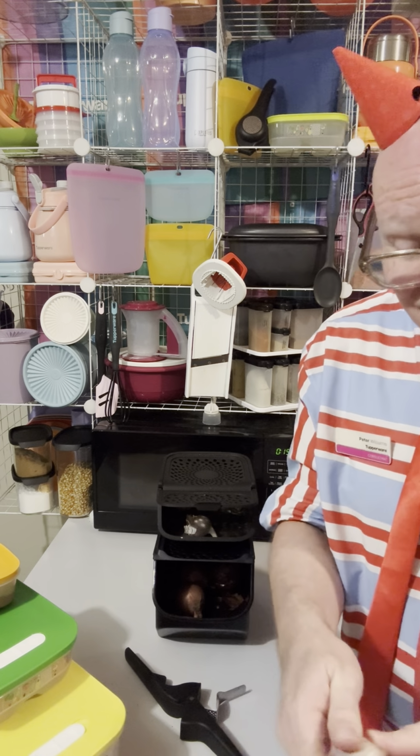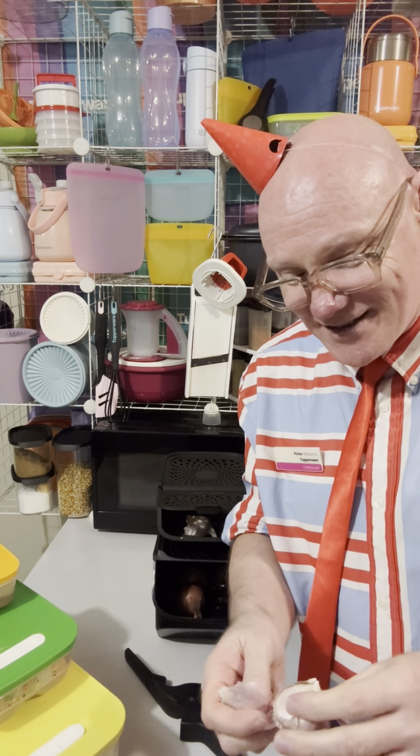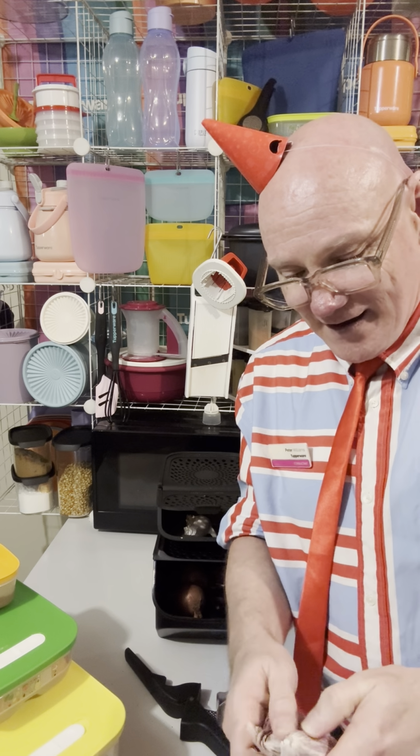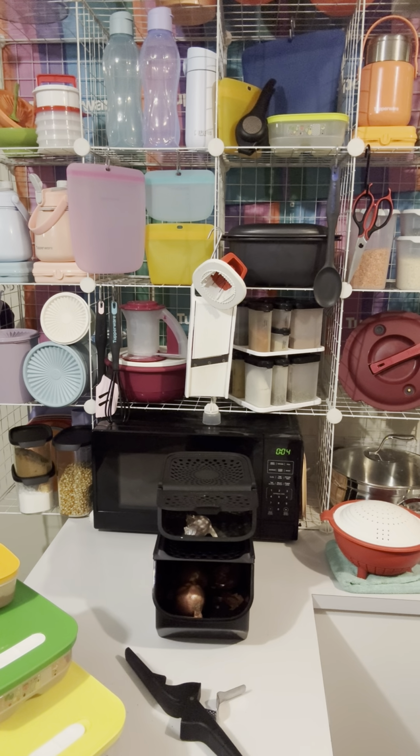I tell you what, we've got all the senses happening. I wish you could be here to smell this. It is absolutely divine. All right, so let's grab a couple of... Oh, my goodness, look at the size of these cloves. How terrific is this? Look at the size of these, right?